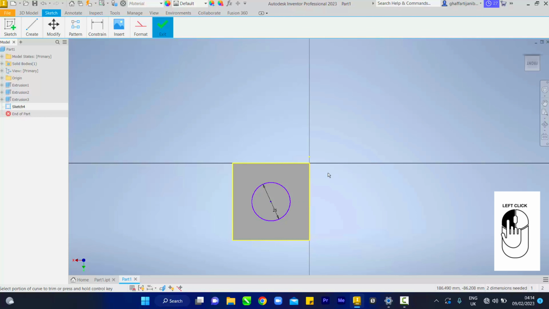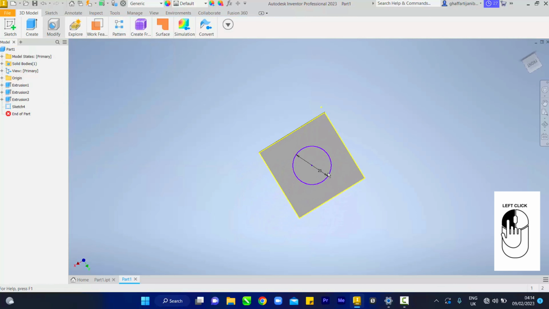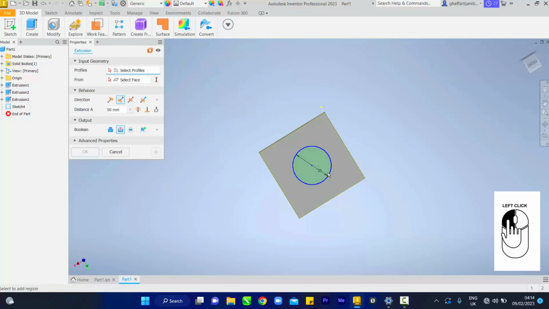Come back again to exit, finish, then extrude the circle. So this is 50 diameter, to tell us the depth at which that cutting travels. Just imagine I change this to 25, it's going to be half the distance, but we want true and true for everything, so we choose 50.